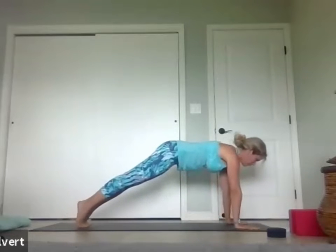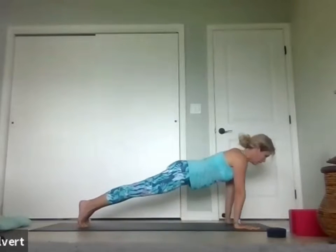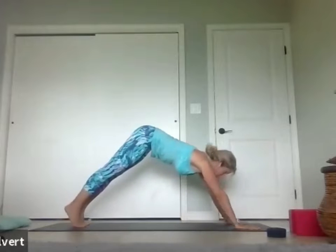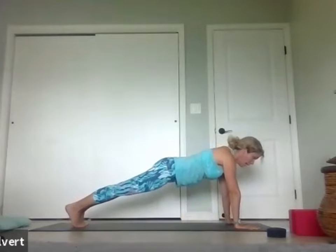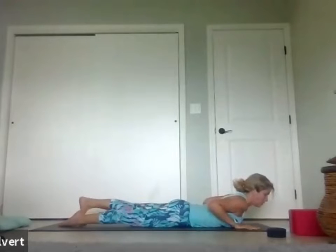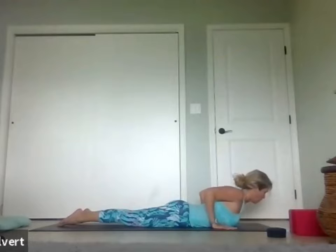Inhale to plank. Core remains strong. Add a push-up or hold plank. Exhale, back, down dog. Inhale, come back forward. Exhale, lower down. Click the tops of your feet down into your mat. Bring your hands just outside your ribs. Take the shoulders up. Pull them back.